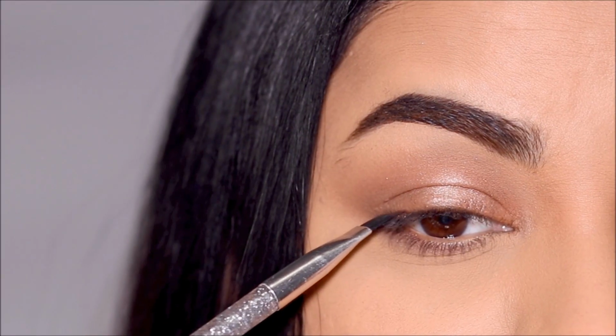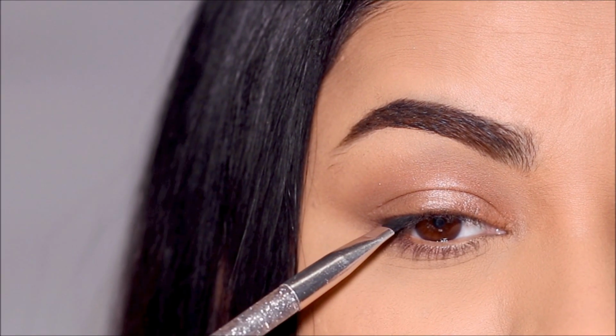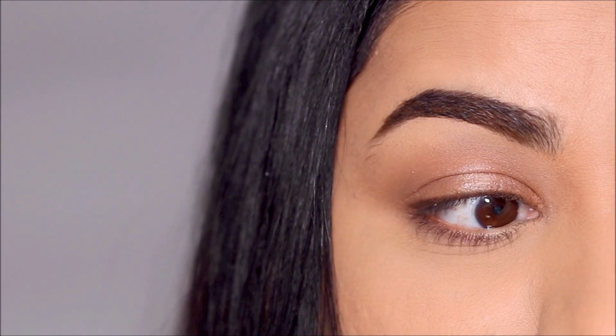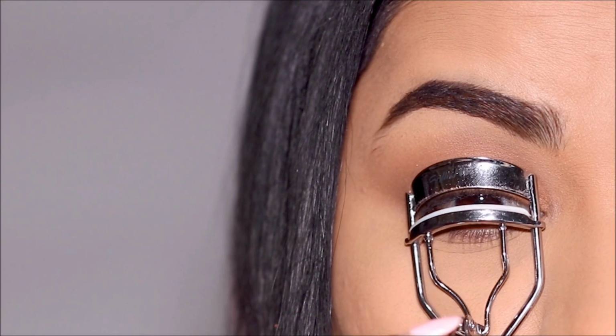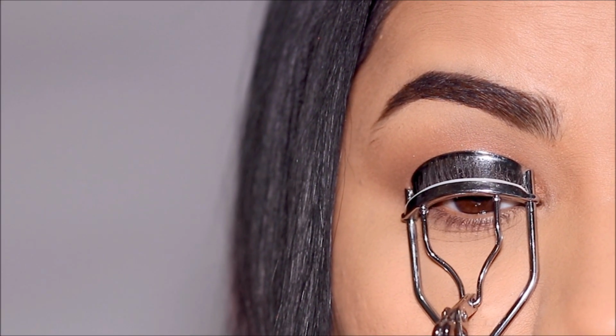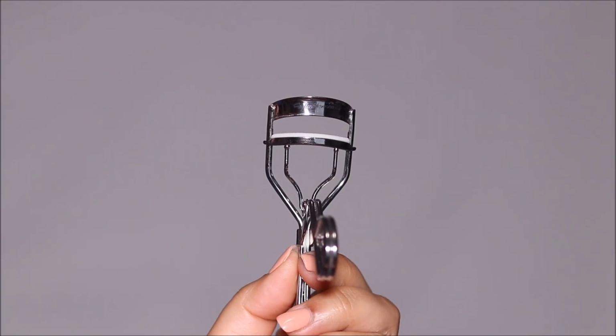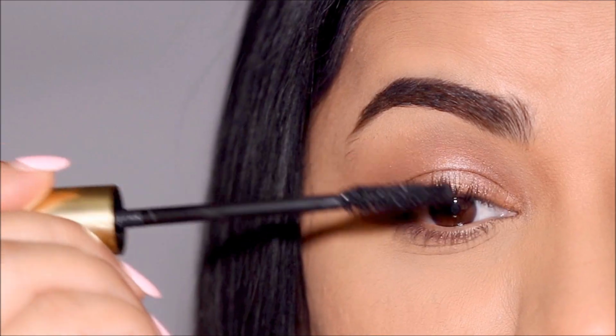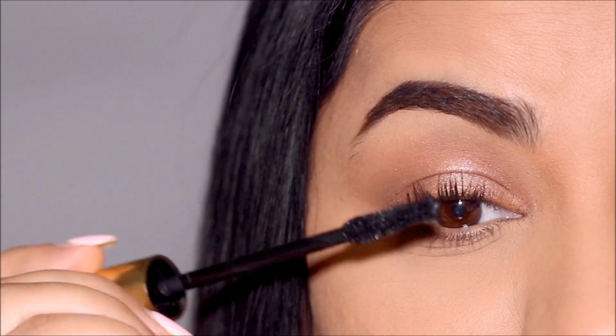There's some leftover eyeshadow in my angled brush. So I'm going to use it just to stamp a little wing in the outer corner. All I have to do is just press it in, and that'll create a really soft wing. Time to finish up. I'm going to first curl my lashes with the Sally Hansen curler. And for mascara, I'm going to be using the Beyond Mascara. This is by City Beauty. You can also use false lashes if you prefer.